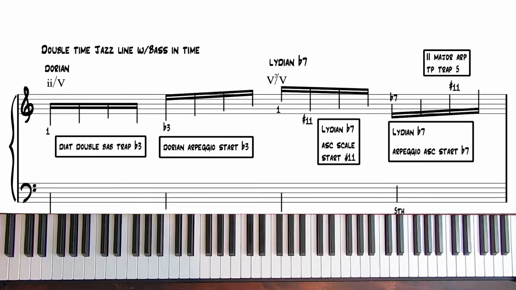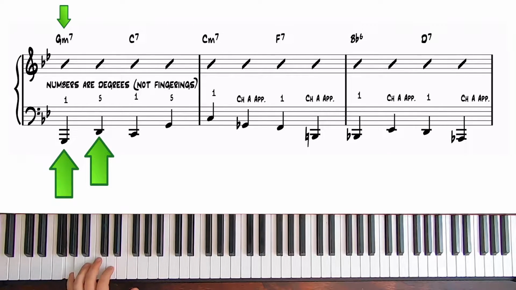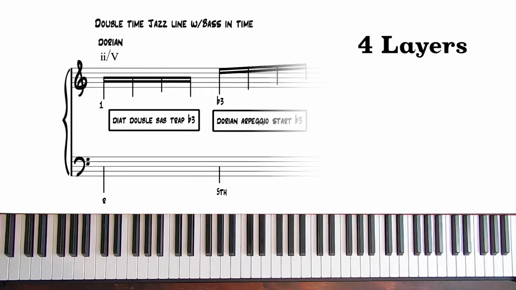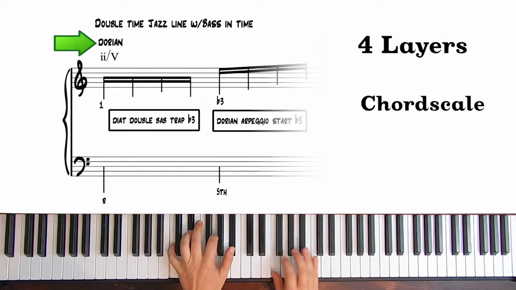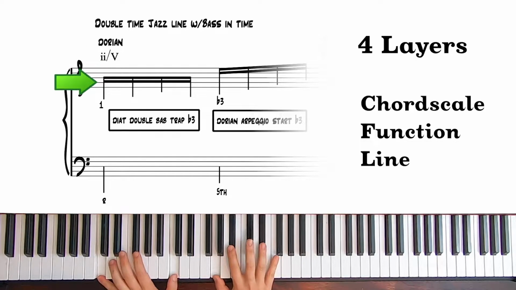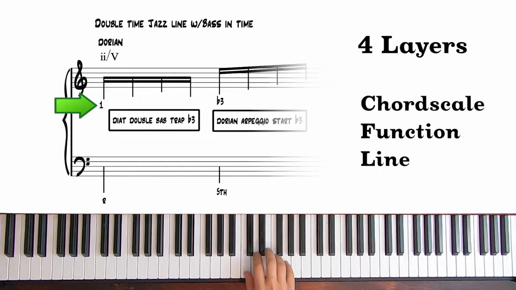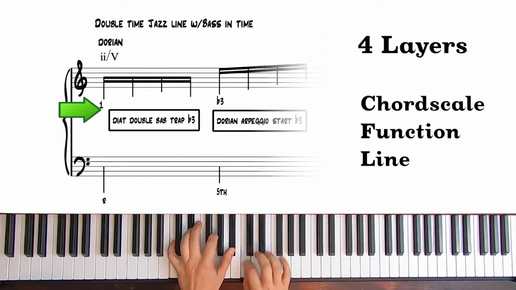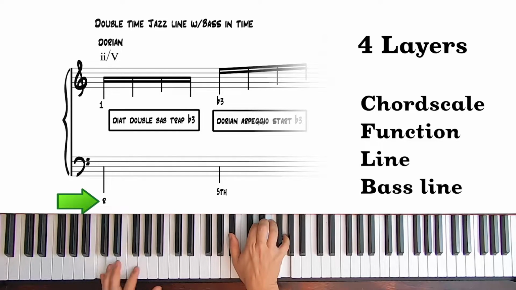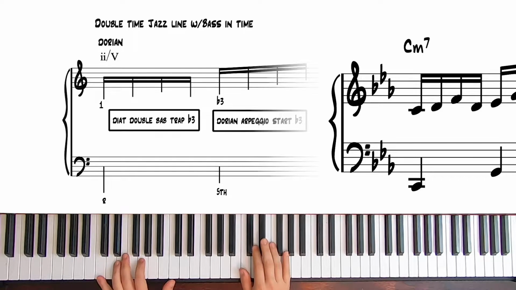This chart shows the double time jazz line with the bass playing time, which means we're playing quarter notes on the bass. In our example, you can think about it as playing 2 bass notes per chord. I have organized it in 4 layers. The default chord scale that is suggested for the current function, the function in Roman numeral notation, the line's shape, which shows the rhythm and the degree note that we're targeting. This is the degree of the current scale, then the technique we're using, and down here, the bass line showing the degree we're playing.